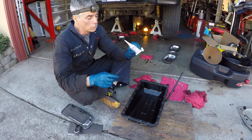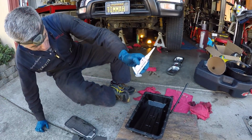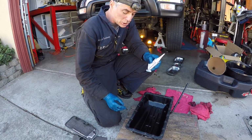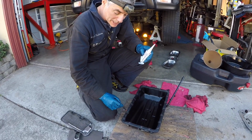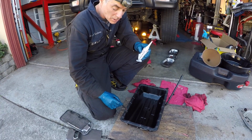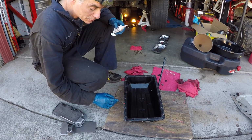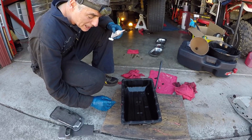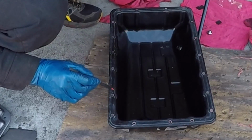I'm choosing to go the old school route, so I'm going to use the Toyota form in place gasket, and it says to put about a 2 to 3 millimeter bead along the pan, and when you get to the holes for the bolts, you go on the inside. When you have this pan in your hand, you'll see that there's a raised section right in the middle, then it kind of steps off like barely anything, not even a millimeter.